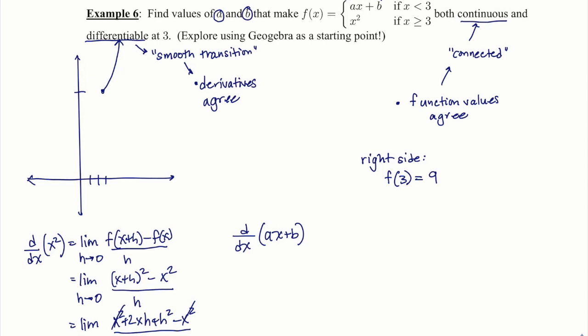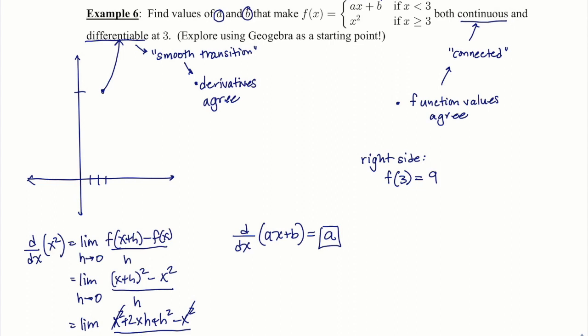So my notation, again, remember, means the derivative of whatever I put inside. So the derivative of ax plus b, and that's just a line, and we know that the derivative for a line is just its slope. I'm not going to go through all the work for that. You could go through it, but I'm comfortable with you recognizing that the derivative for something that's linear is just the slope. So the derivative for that will just be a.